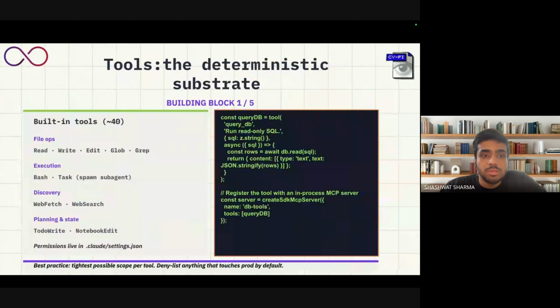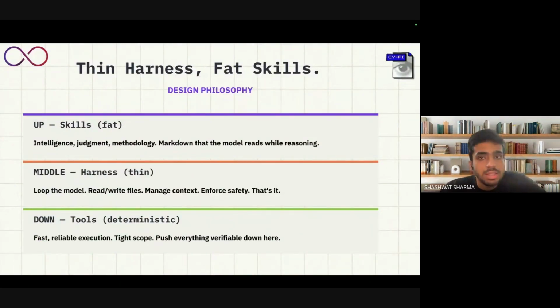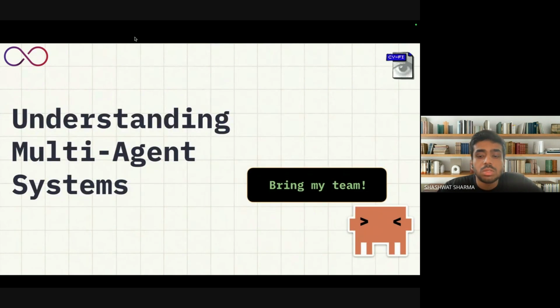Now, if you see what we're discussing here, why Claude Code is so good is this principle: thin harness and fat skills. The harness has some predefined set of tools that you can use, so it has a limit to it, but the context management shall be good. You have mentioned the intent, how you include judgment, the methodology, and the anti-patterns. All of that shall be properly described. And the tools, the administrator tools, you try to make them generic so that you don't end up switching your tools every time your agent hallucinates. So this was the second part of it.